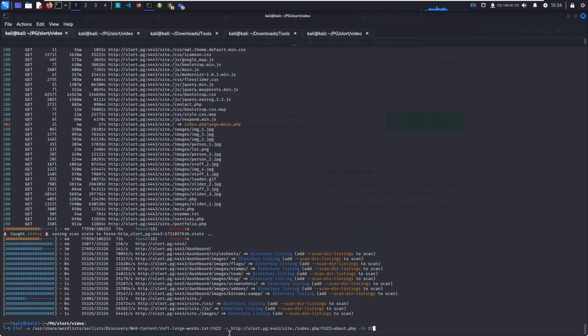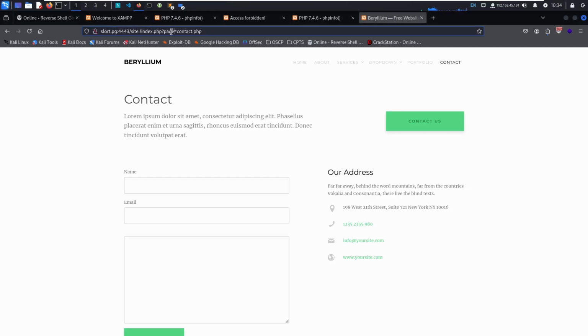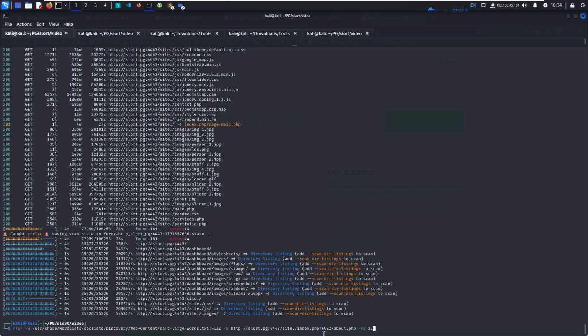And then we do -u for the URL, set the URL, and then within the URL, we replace the page variable with FUZZ.